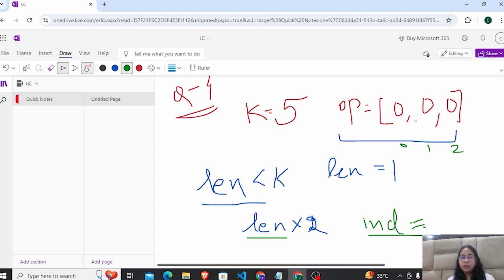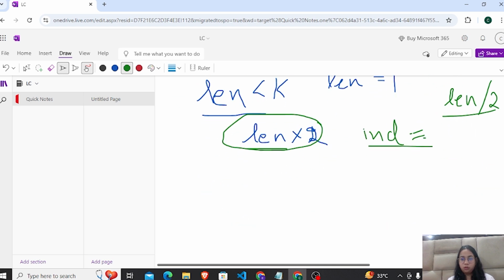Initially we were doubling the length, now when we are iterating backwards, we divide the length by 2 at each iteration. Because initially we were doubling, now when we are going back, we divide. And we'll check whether our operations value equals 0 or 1.